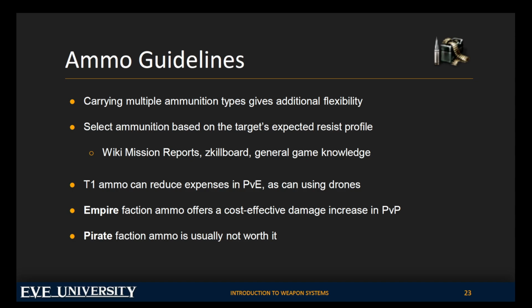Empire faction ammo is a good investment when doing PvP. Better tracking, better damage. Okay. Definitely be using faction ammo in PvP.